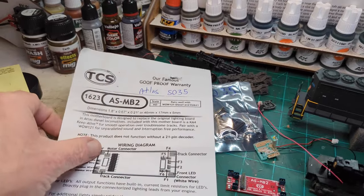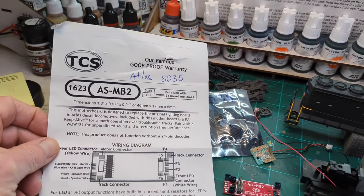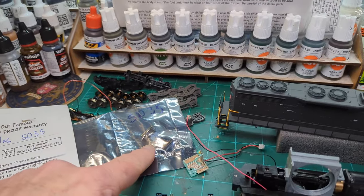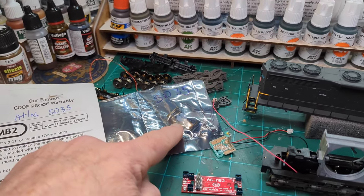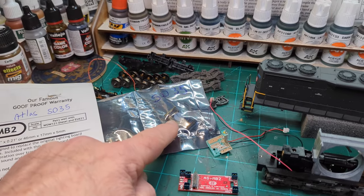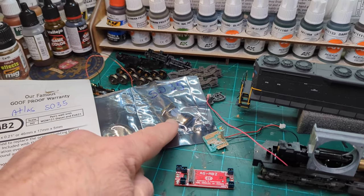So this is what I use. Again, that's what I use, the AS-MB2 with the connectors on it. I do have an ESU 58429 decoder already programmed. I had it on the load programmer, and of course they have a sound file for it at the ESU site.